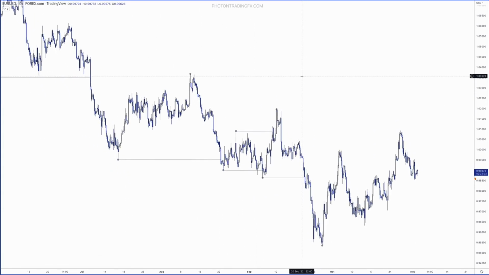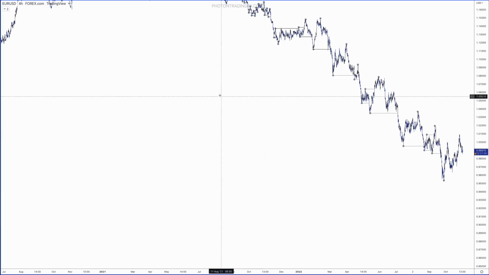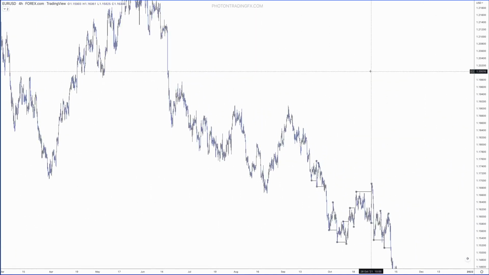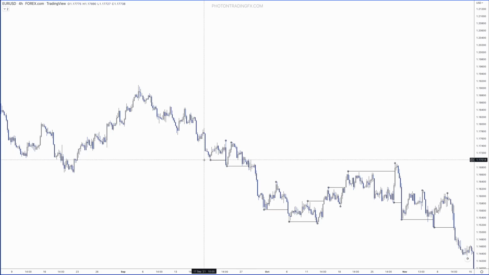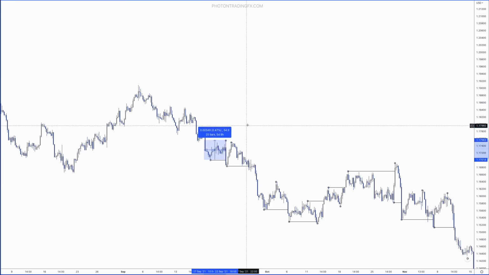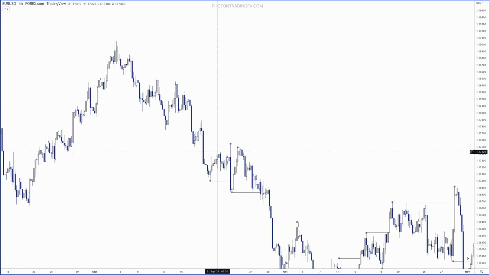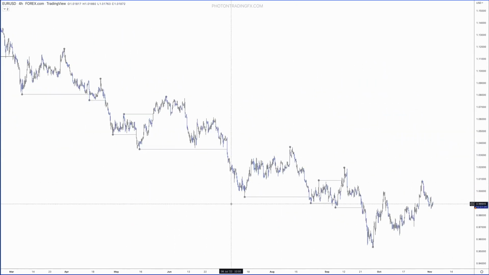A related drawback to that is that volatility also changes over time. So if we go back to, let's say, over here, right? These pullbacks on the 4-hour chart, these swings, well, how big is this? That's like 55 pips as a swing pullback. And back then, in 2021, I think I used a 40 pip rule for the 4-hour chart. And that worked absolutely fine because volatility wasn't as high as now.